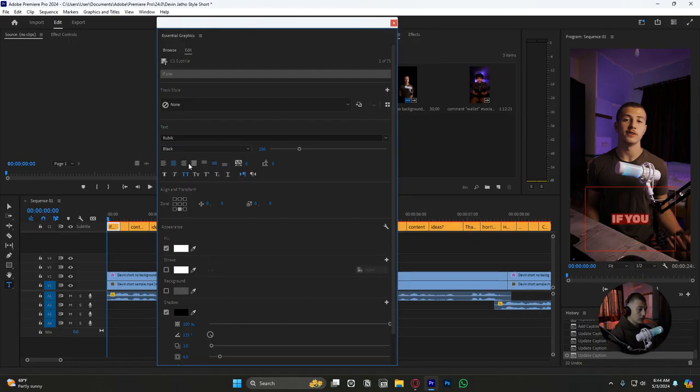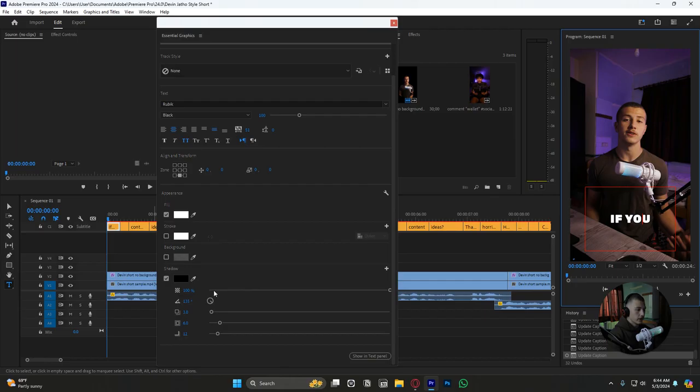Then we're going to center align it vertically and horizontally. Don't worry if it's not aligned to the place that you're going to want it to be. That's perfectly okay. We're going to add a bit of variation in between the words. So I think 5 is pretty good. That's not good. Maybe something like this. Okay, it looks like 50 is going to be what we're going to go with. And then we'll finally make sure that we have added our background shadow as subtly as possible. Keep in mind this has to be a completely subtle background shadow. Very, very much invisible, right? There we go, looks pretty good to me.